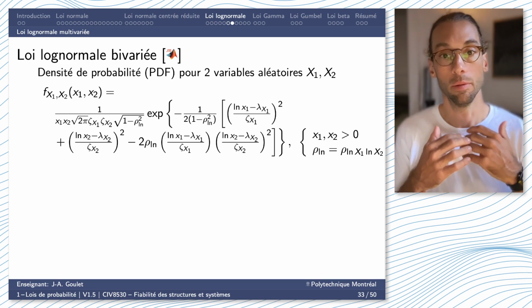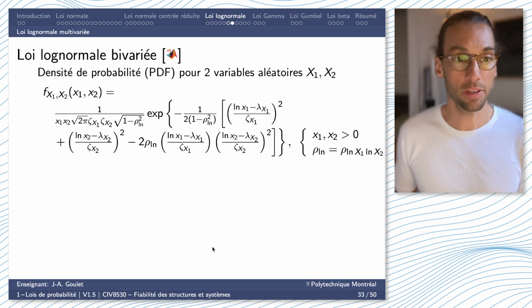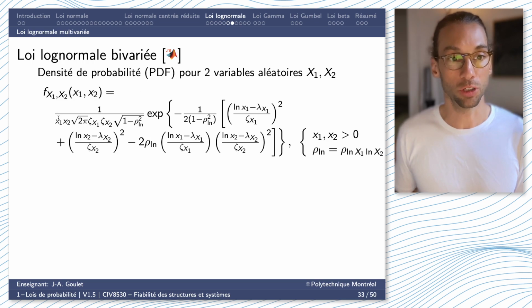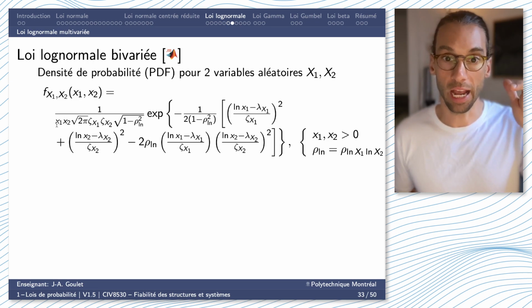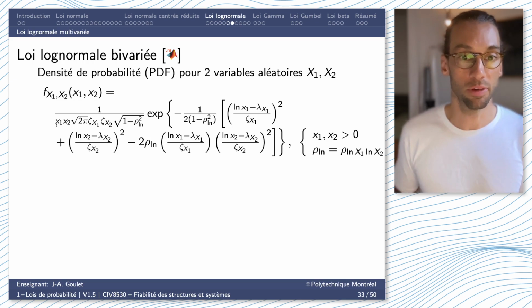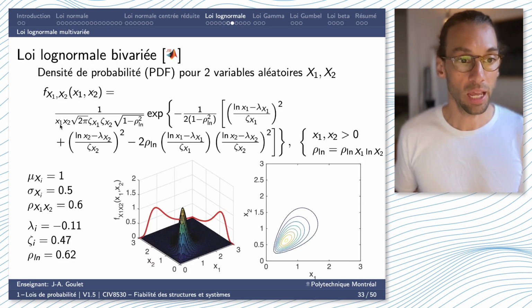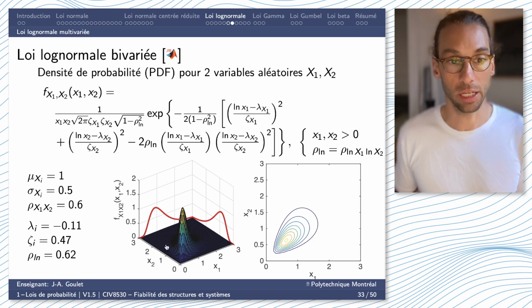So if we want to look at the bivariate log normal PDF, it's going to look like this expression where you're going to see we're divided by 1 divided by sigma 1, 1 divided by sigma 2 here. This is the result from the derivative between x prime and x that we saw in the derivation before. And it would look somehow like this. It's only defined in the positive domain for x1 and x2.